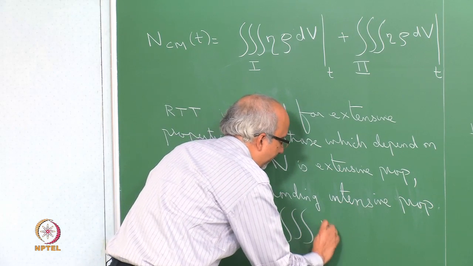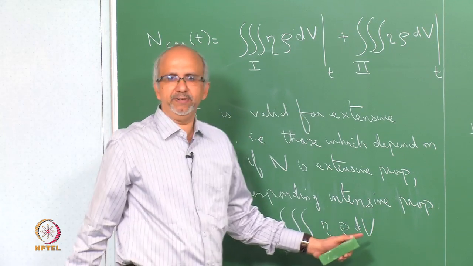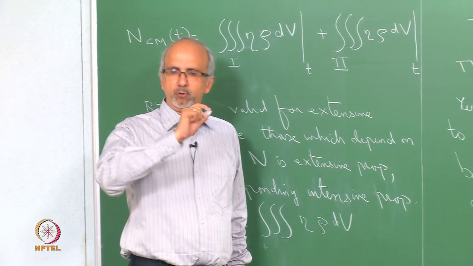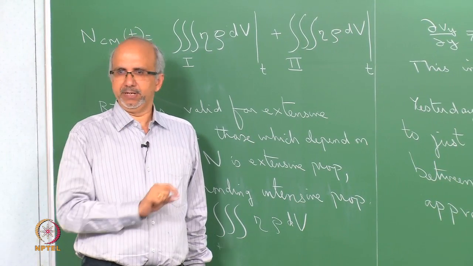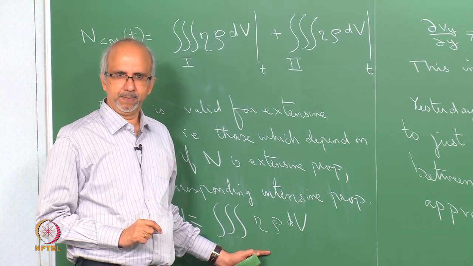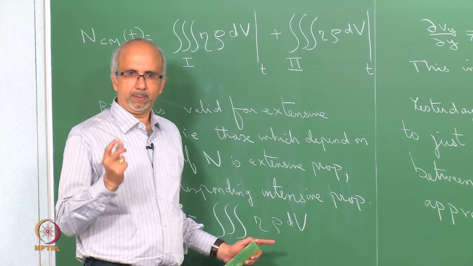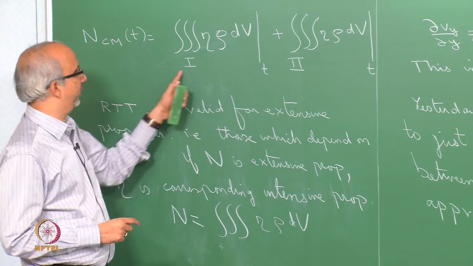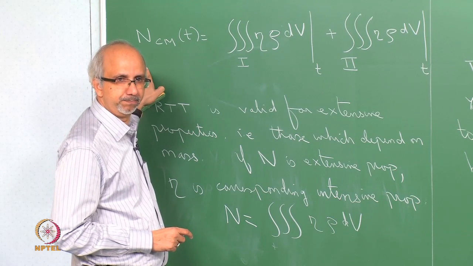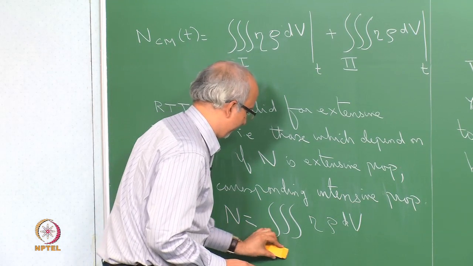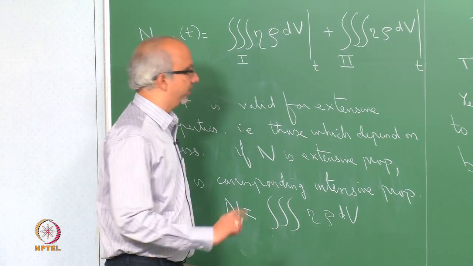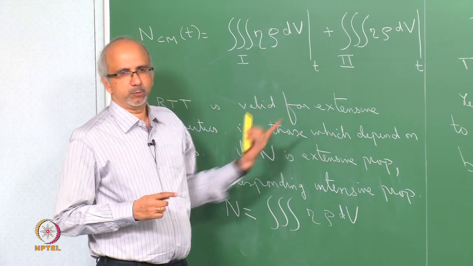Okay, so what you can do is you can look at N in a particular region as eta rho dV. So, dV is the volume element, okay, that I am looking at. Rho dV represents the mass element. I am going to allow for variations of density inside my region. So, this gives me my mass element and this is property per unit mass, and therefore, this is going to represent my total property in that region, okay. And when I integrate over the entire region 1 and region 2, I get the property associated with the control mass, okay. So, the triple integral just tells you that this is a volume integral, because the control volume is 1 and 2 together.